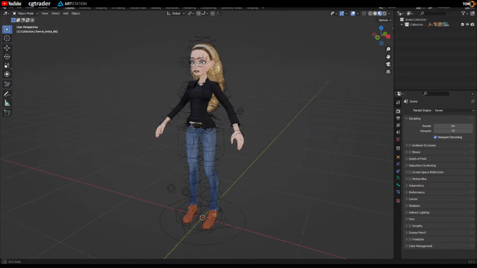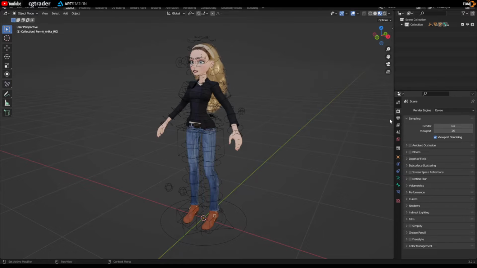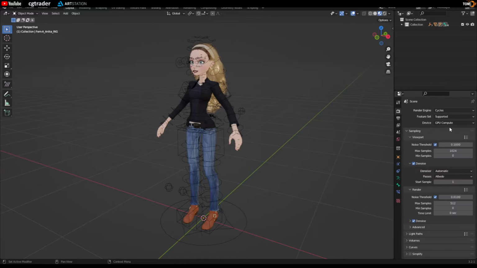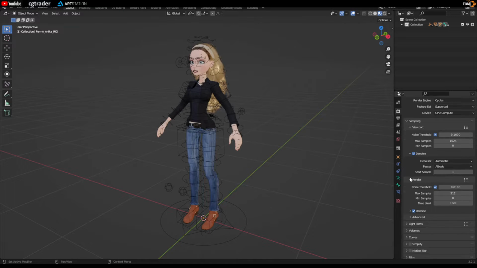Here we have a brand new Blender file, and this will be our example character for this tutorial, but any rigged character will do fine. Okay, let's get started. Let's go to our render settings here and set this to Cycles. Turn on GPU if you have a decent GPU. For the viewport settings, this is fine. If you set this higher, like 0.1, it'll be pretty quick to update. For the renders, I think 512 is okay. 0.01, that's okay. Make sure you've got denoise turned on.